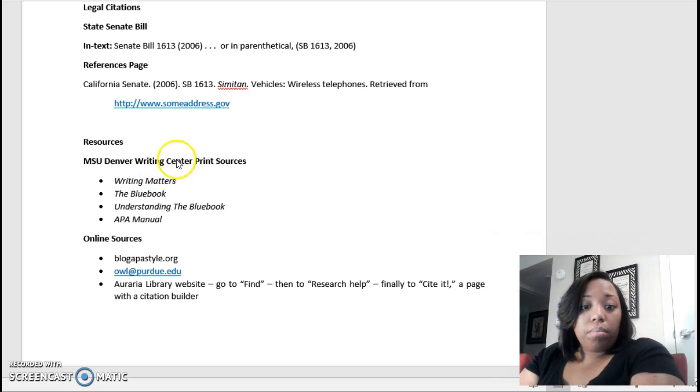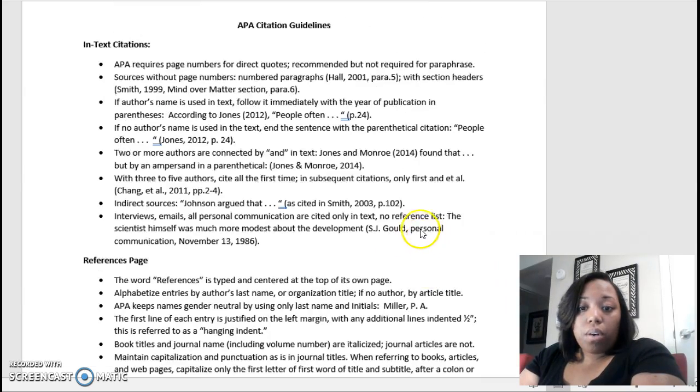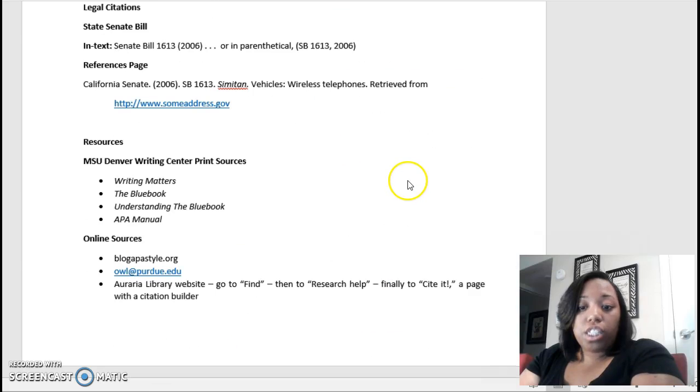So the MSU Denver Writing Center has print resources that you can receive from them, as well as online resources for your APA style. So here's blogapastyle.org. You have OWL that you can email them and ask them for assistance, and then the Auraria Library website. Okay, so this is all here for you all so that you can fully achieve and accomplish this assignment.